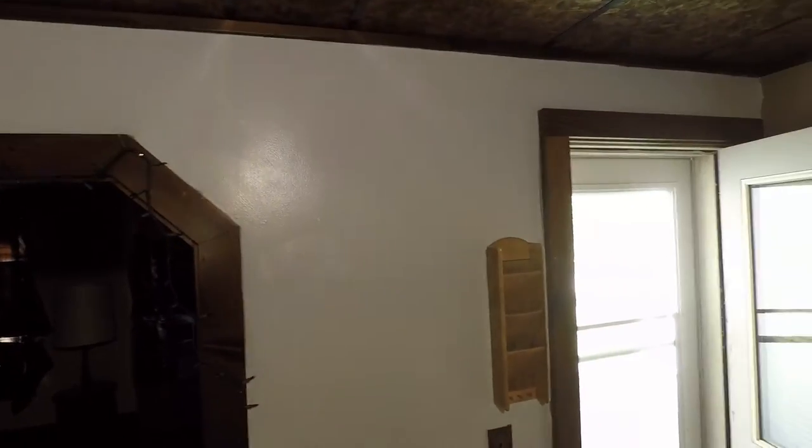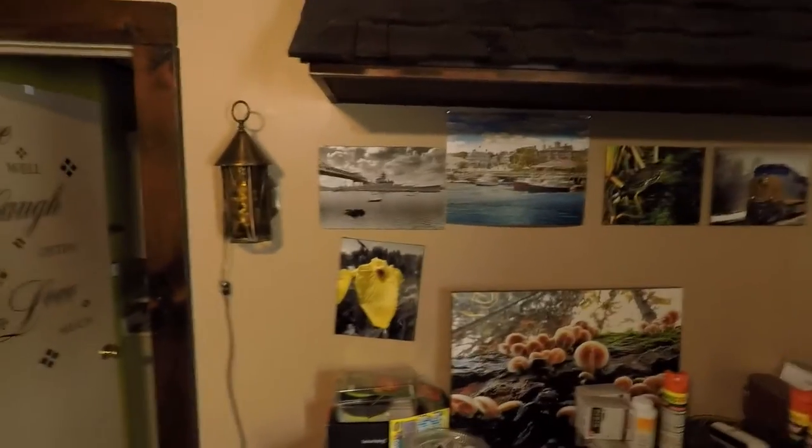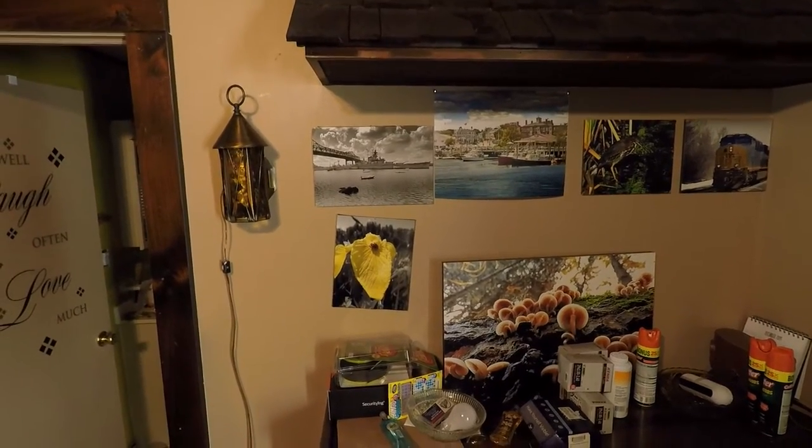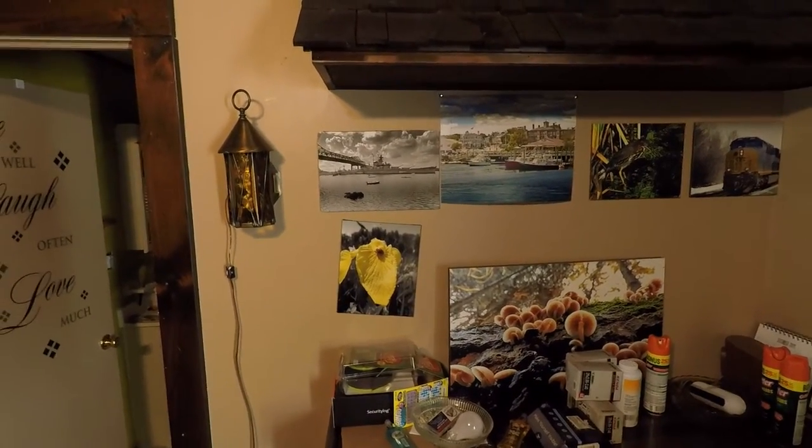It's kind of bluish but at the same time it's white — it's almost like a glacier. I like it; it makes the room a lot brighter. Hopefully I'll do some of the other walls. I was going to do the bathroom a crappy green color but I changed my mind — I'll probably paint it about the same color, the Icelandic blue.